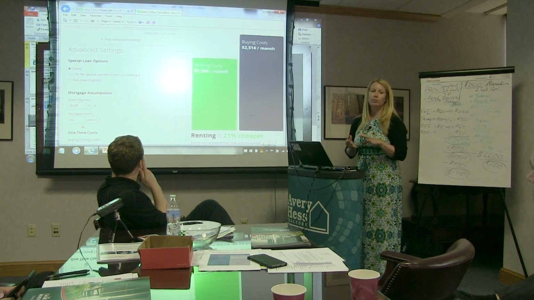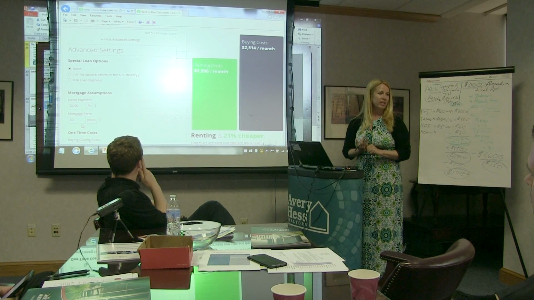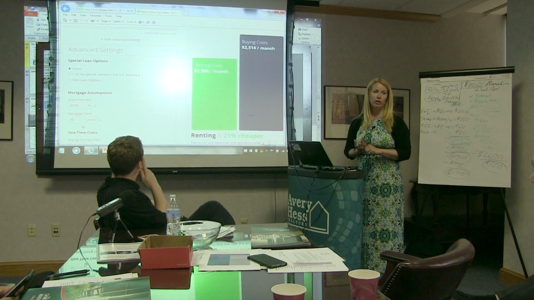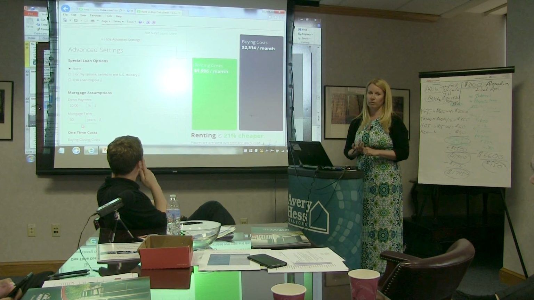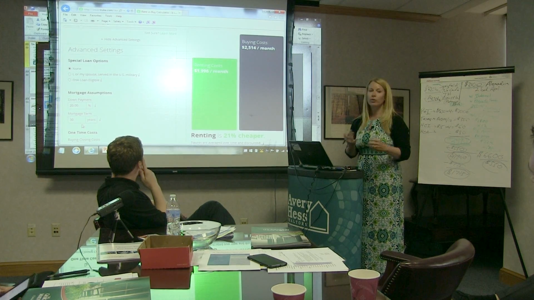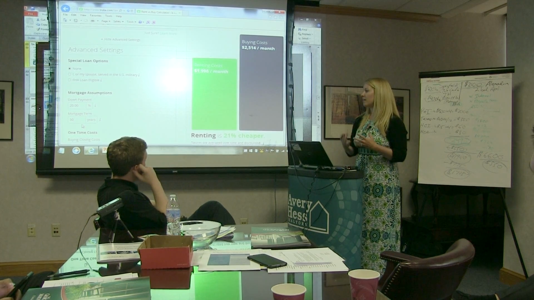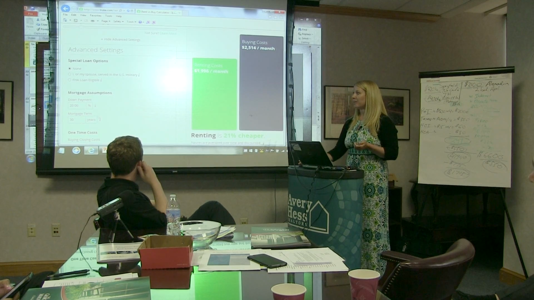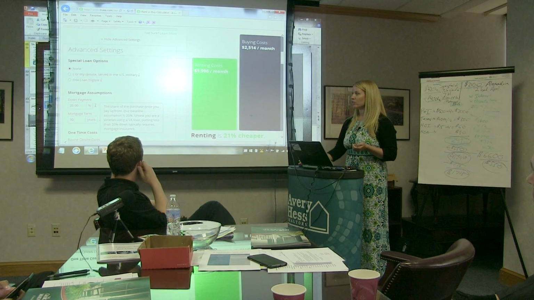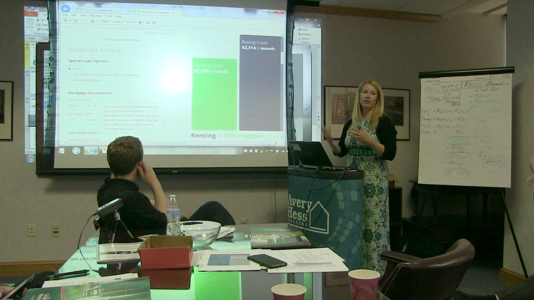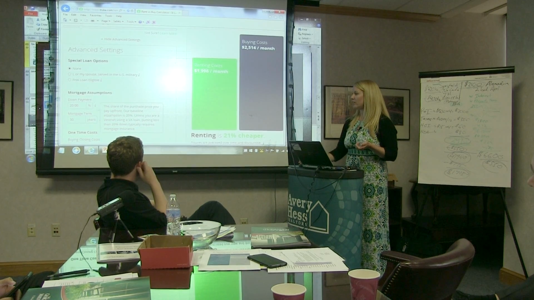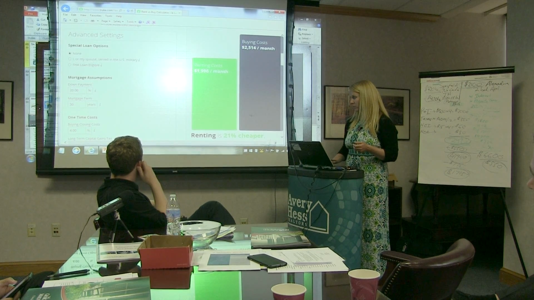So there's programs, as you guys know, there's 5% down with no MI, depending on what their credit score is. Most of those, you do have to have stronger credit scores if they have less down. Or they can go FHA 3.5%. But the nice thing with this is it explains, if the borrower doesn't know, you just scroll over here. It'll explain exactly what each indicator is that's affecting the numbers.